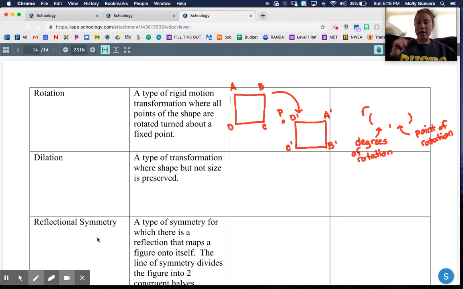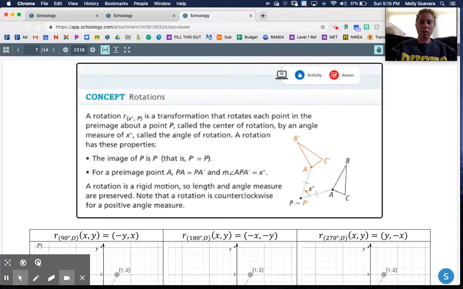Okay, so let's go back to our notes. This is the only definition we have for today. Let's go back to our notes and look at the concept of rotation, look at the rules for rotation, and see if we can get some examples done. Okay, so back to 3-3 in our packet. We have this concept that we want to talk about here, and the concept is rotation.